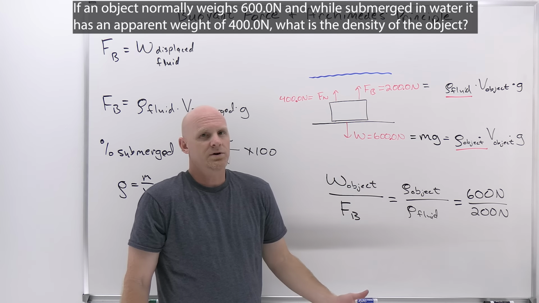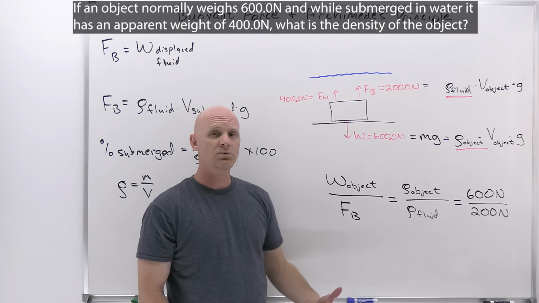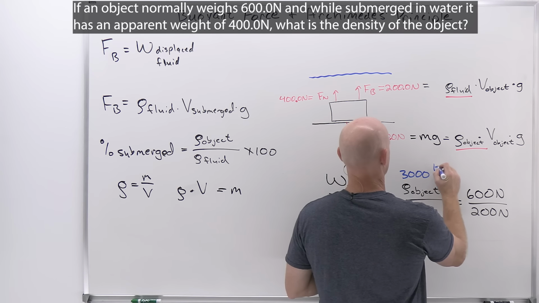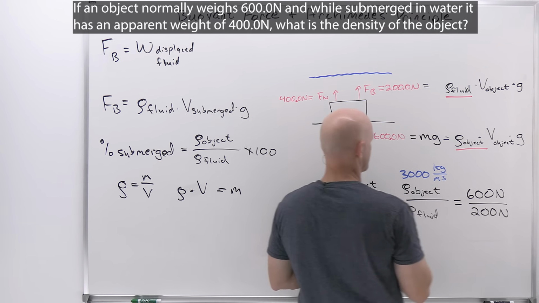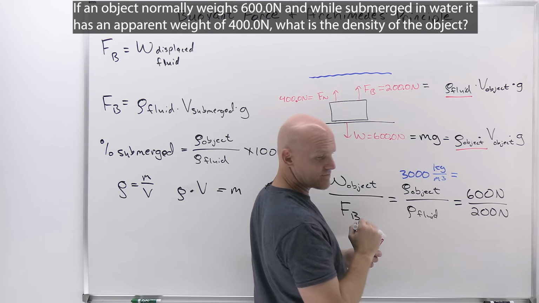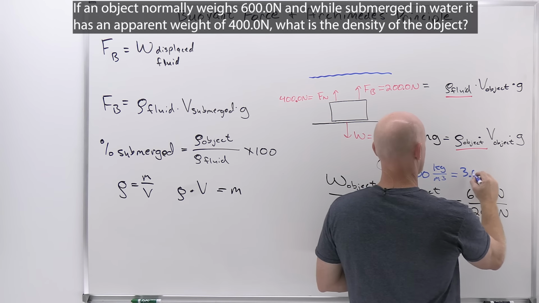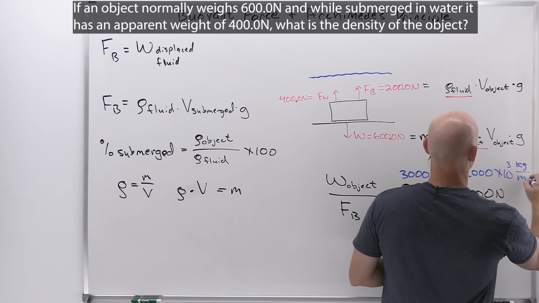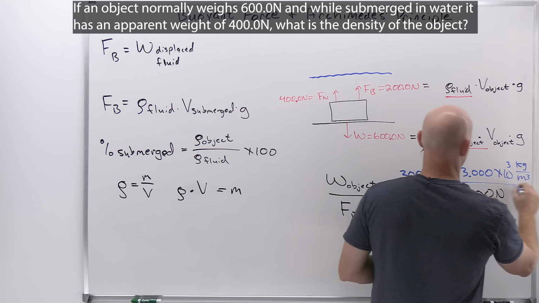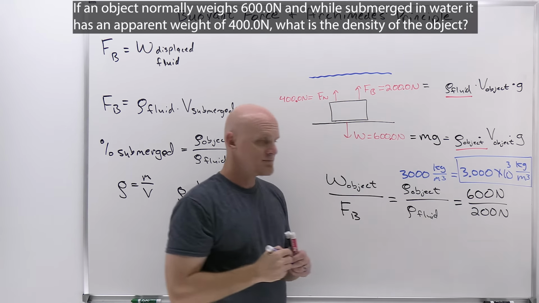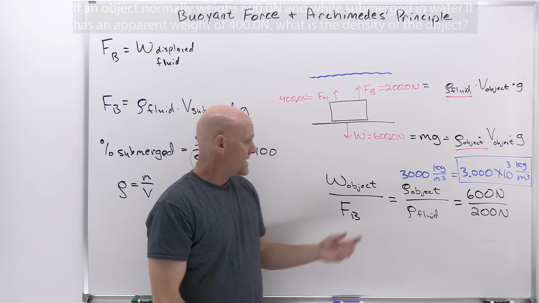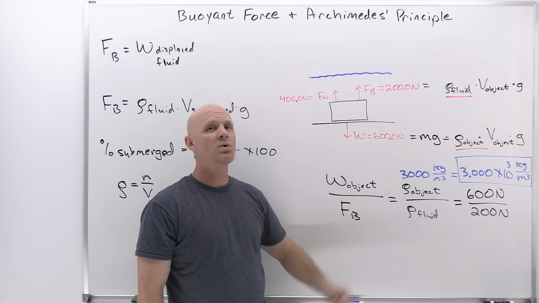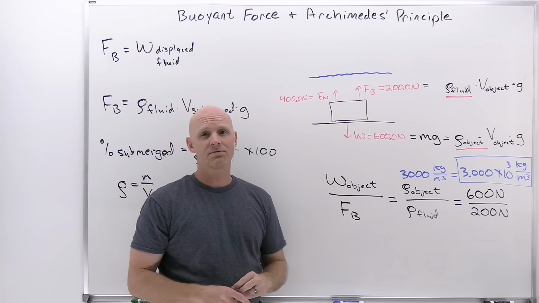Well, water's the fluid. We know the density. It's 1,000 kilograms per meter cubed. What's 3 times bigger than that? 3,000 kilograms per meter cubed. Or in this case, it looks like I've got to get 4 sig figs out of that, so 3.000 times 10 to the third kilograms per meter cubed is the density of the object. And so you can get that simple ratio. As long as you know the weight of the object and the buoyant force, that's just equal to the ratio of the corresponding densities as well, and you can solve for the one you want.